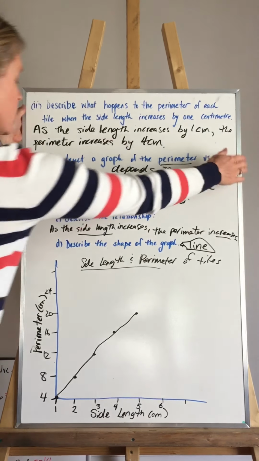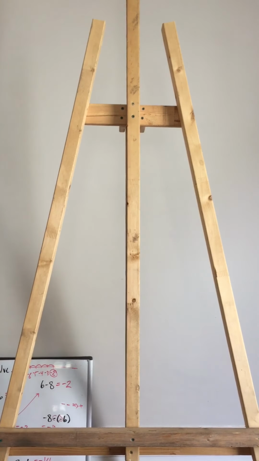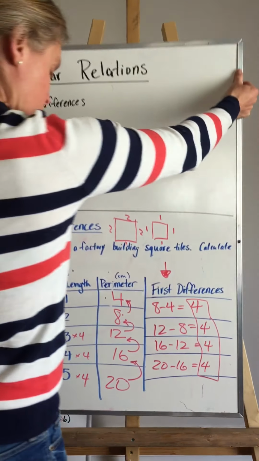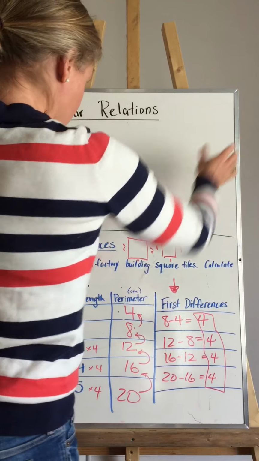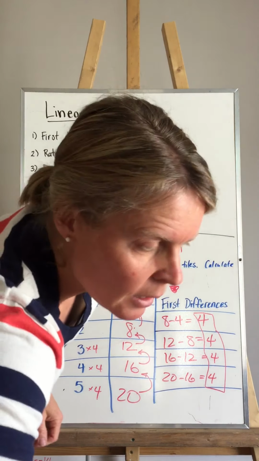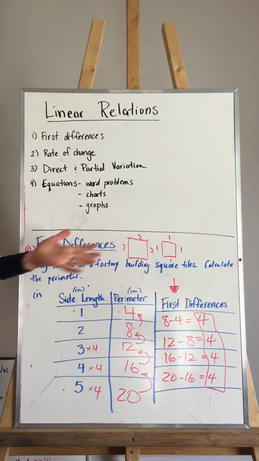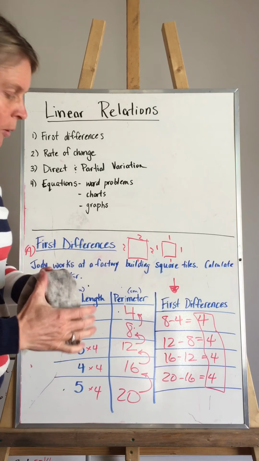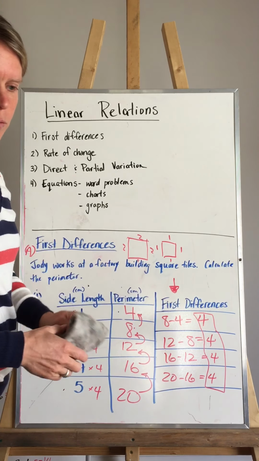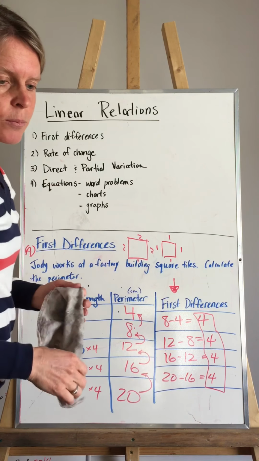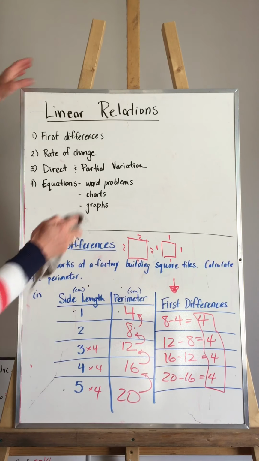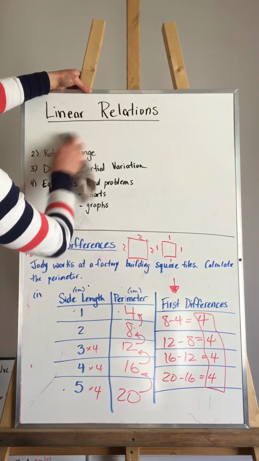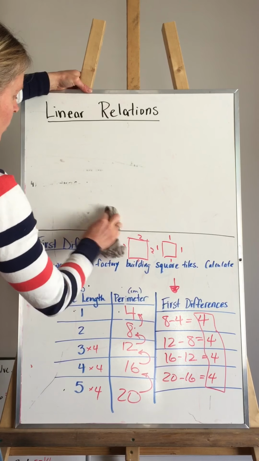Okay, where you're given a table, it asks you to fill in the table, and then you construct a graph and you answer a few questions about it. Okay, and you do have to calculate first differences. So there are 2 other sheets for you to do for that. Okay, so the last couple questions on that from that first example.